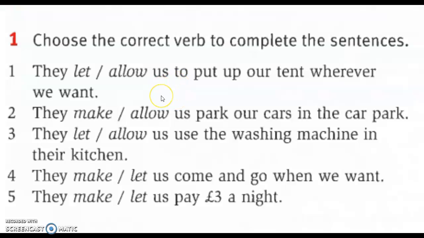So you can refer them back to form to remind them that with allow, we need to. With let, there's no to. Okay, so they can do that one as an example and then do the rest alone, peer check, get some feedback. Checking anything that they're still uncertain about in feedback and making sure that they can see the correct answers.